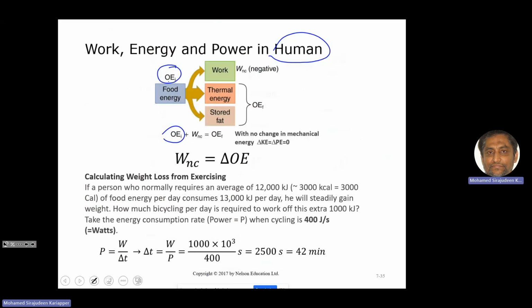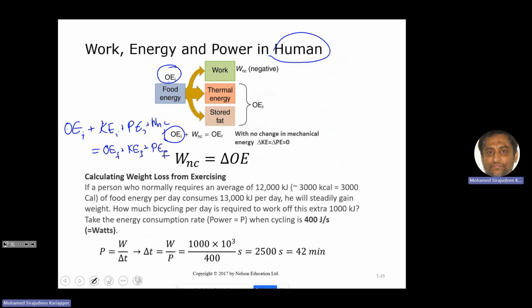So suppose there is a food energy initially, and let me write that equation. Food energy, say other forms of energy, plus the kinetic energy initial, plus the potential energy initial, plus the work done by non-conservative force is equal to, finally, other energy final plus kinetic energy final plus potential energy final.